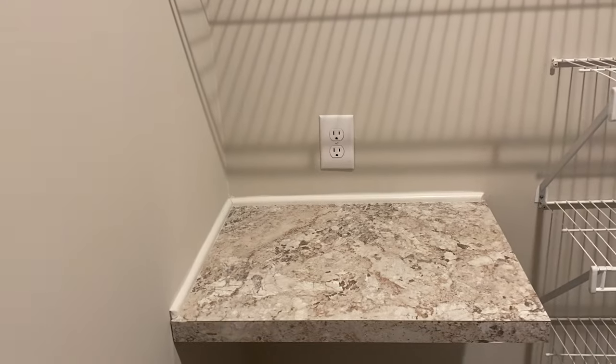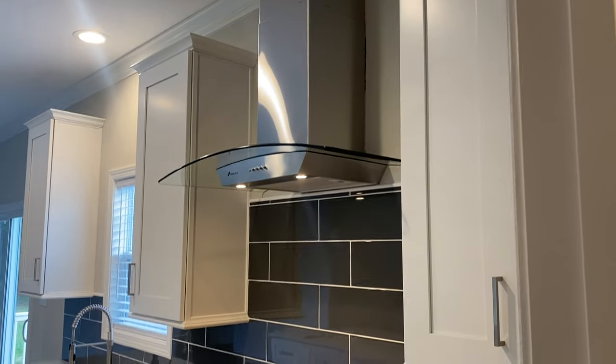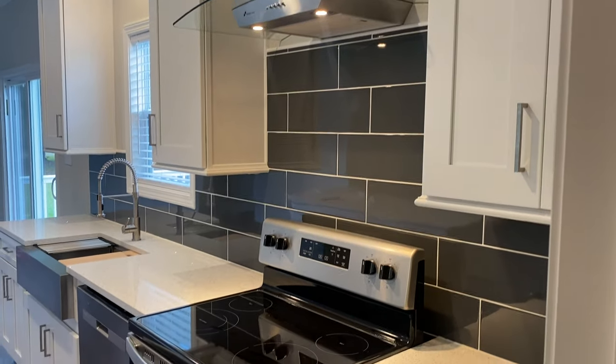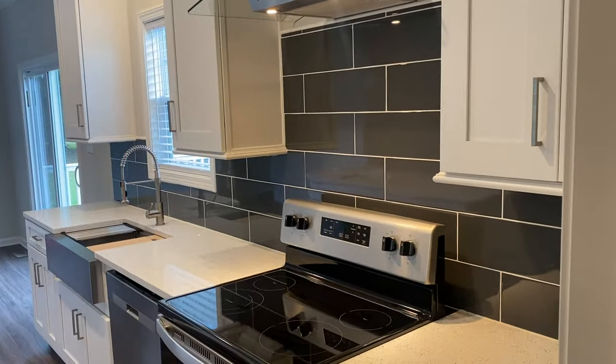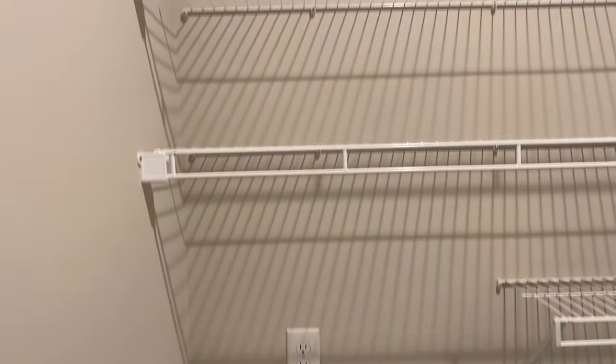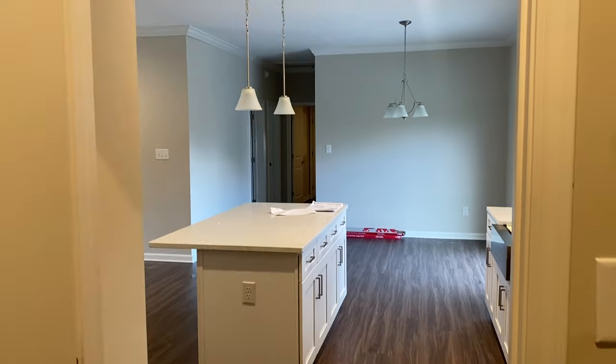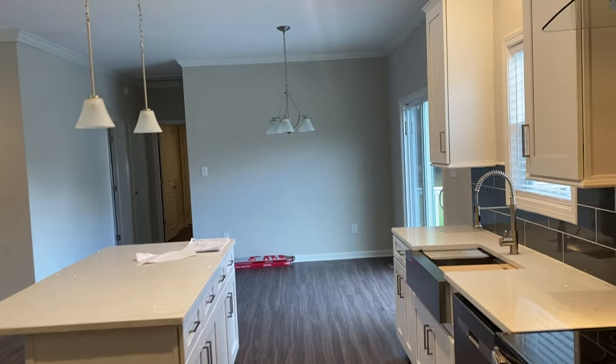And then you've got your water heater closet right here. Included lever handles, included two-panel doors — good looking, sharp looking doors there. This would be a good example of the appliance shelf. People who like the range hood bring up: what do we do with the microwave? You've got a lot of options — you can do a microwave nook and a wall cabinet, but a lot of people are going to the appliance shelf in the pantry. Add an outlet, you can put a microwave there — a nice way to hide it instead of sitting it on the countertops.